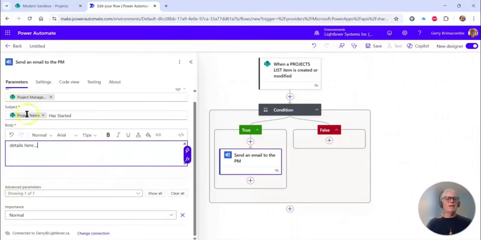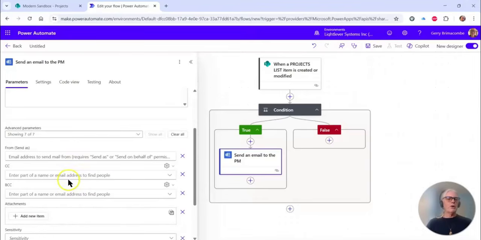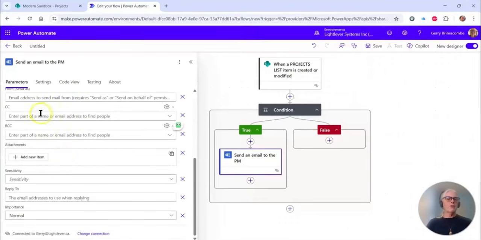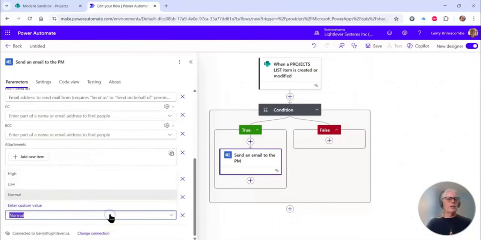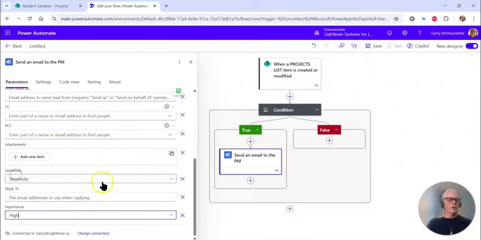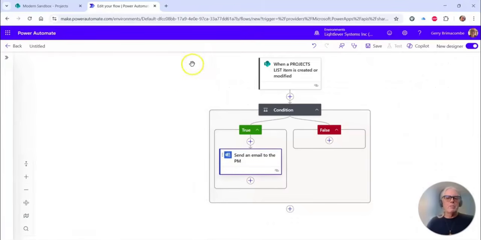So this is kind of like the main stuff you need up here, but you can also show all, and let's see the advanced parameters. Who's it coming from, CC, blah, blah, blah, all this stuff. So let's go down and change this importance to high importance, sure. Okay, so it's a little bit paint by numbers, but that is the fundamental flow here.